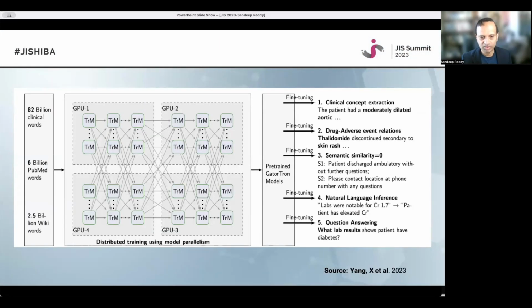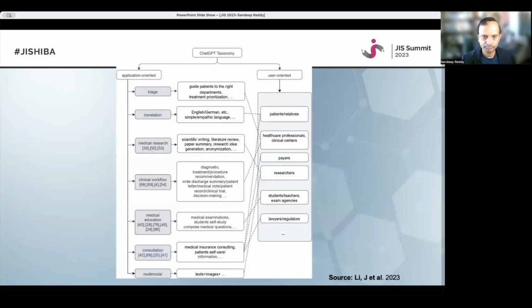In this instance, some researchers from Florida have developed this large language model, which they term GatorTron, which has been trained specifically on medical data or healthcare data like PubMed text, clinical words, and so forth. And further to that, they've actually fine-tuned it to make it much more specialized and attuned to medical context. For example, being able to do clinical concept extraction, but also answer medical questions.